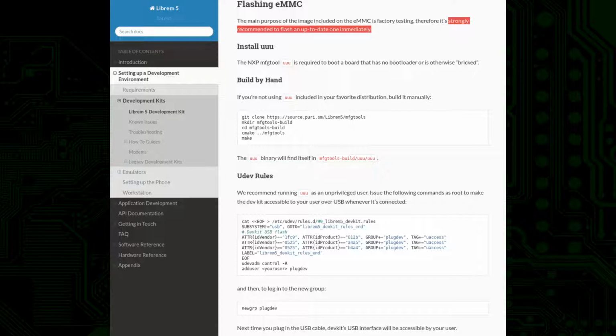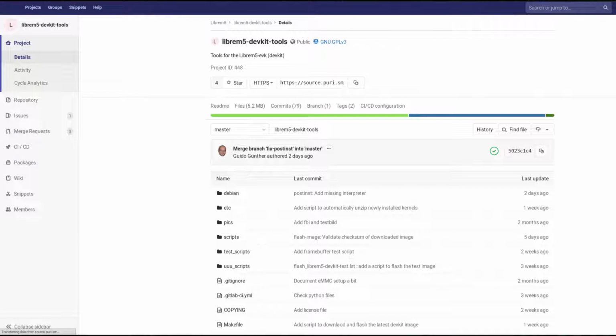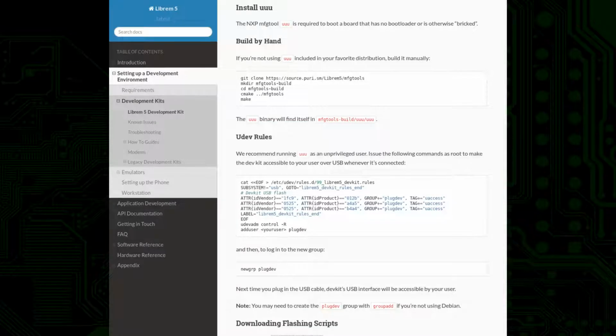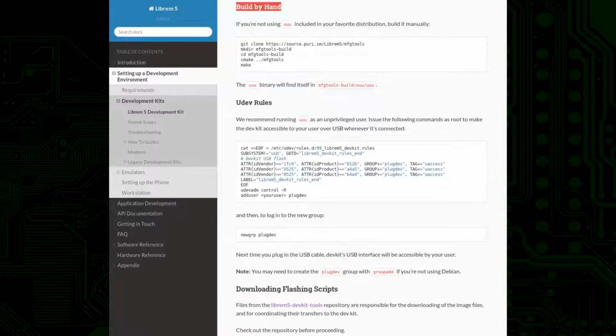So, we went ahead, downloaded the latest development scripts from Purism, and as well, we needed to install something called UUU, which I guess is required for the flashing process. I wasn't able to find this in the openSUSE repositories, but I believe it is at least in the Debian repositories. In my case, I had to compile from source, and there were like 3 or 4 library dependencies, as well as things like GCC and G++ that needed to be installed in order for me to compile.